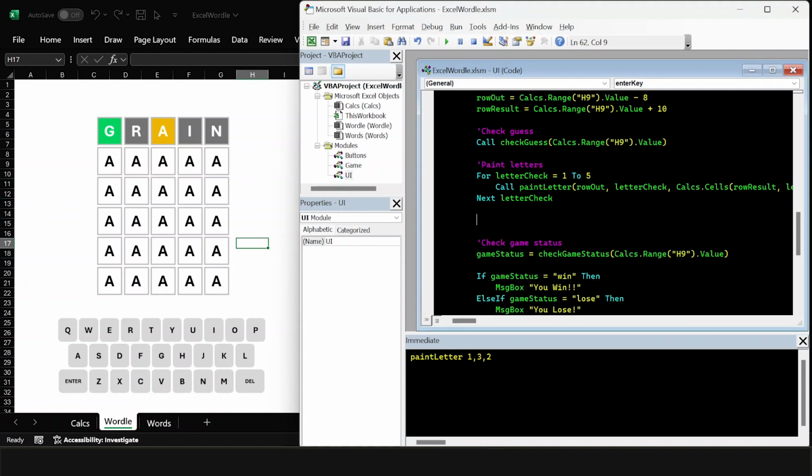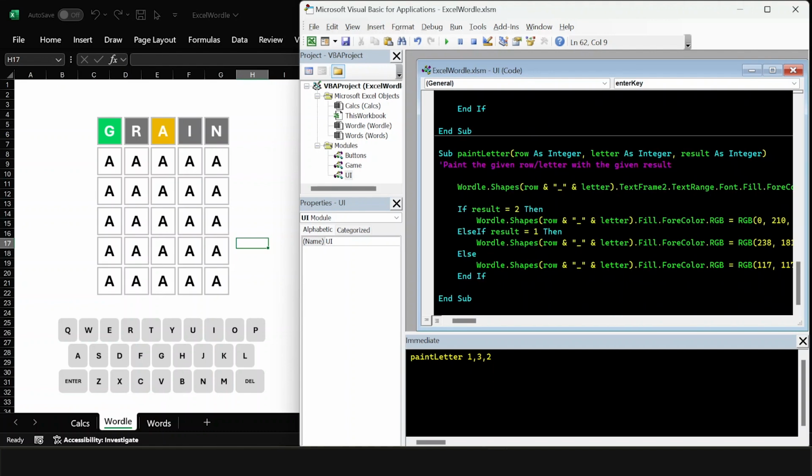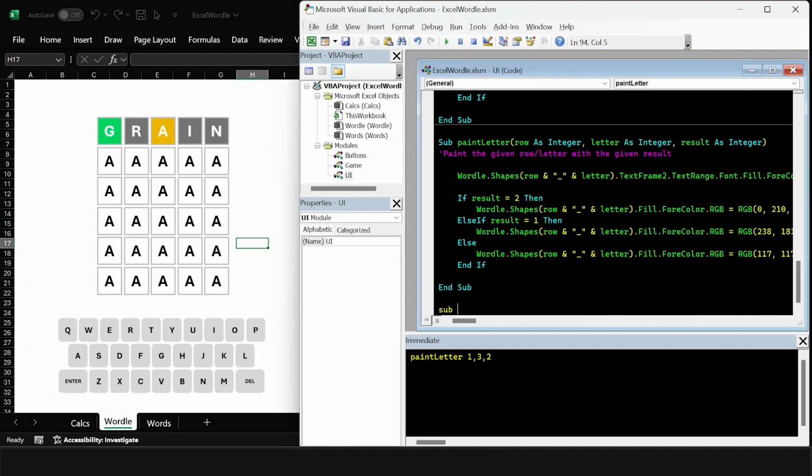Let's create a new function called paint keyboard. And again, we're going to give it a row that we've just guessed, which can just be an integer.